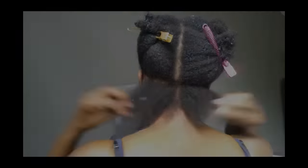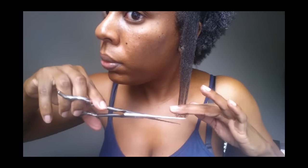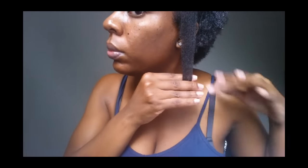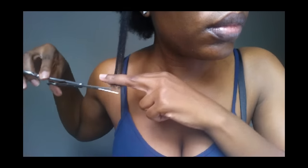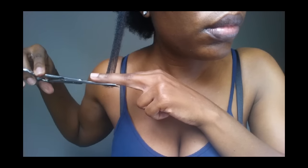Then you'll move on to your front two sides. Make sure that your front two sides are even by holding them down. As you can see I'm not trimming much, just doing a light clean up. Some quick tips: you want to make sure that your hair is detangled, held taut, and you only have enough hair between the tip of your finger up until the knuckle — no more hair than that. Right here I'm just checking to make sure that my sides are even. You just hold them down just like this to check.